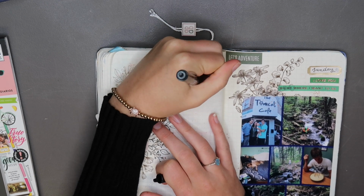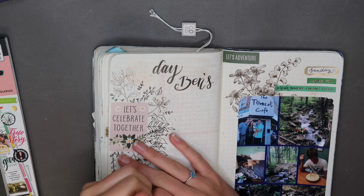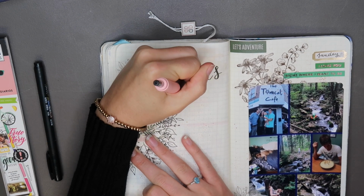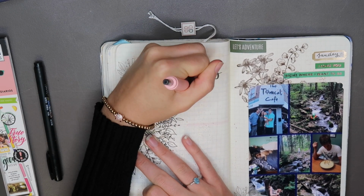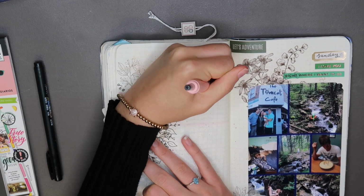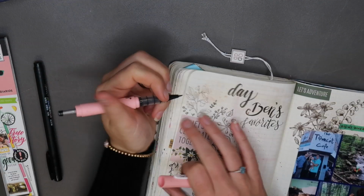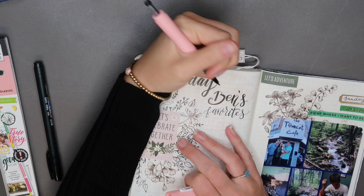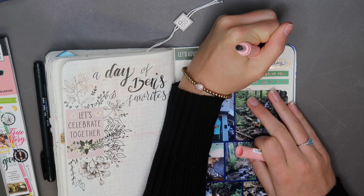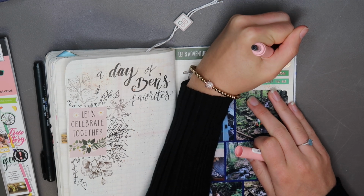That's really all it was to this page, as well as the little flex of Finetech Gold that you saw me do at the beginning, which is a great tip for any time you want to add a little bit of pizzazz to your page. If it feels a little bland, get out a nice gold watercolor and just do a little flex. A toothbrush works really well for that, and it instantly adds that little something you're looking for. So that's it, guys. Then I put in my journaling, and that was all I needed to do for this entry. Hopefully this will ease us back into lots more journal with me's to come.